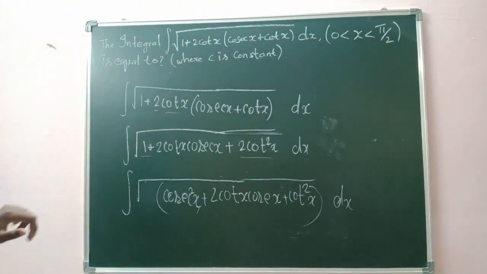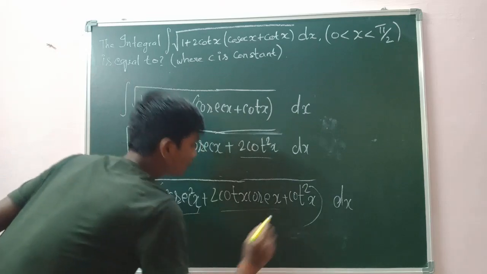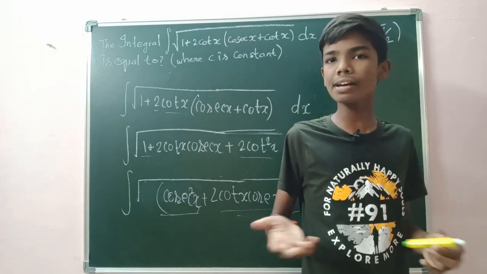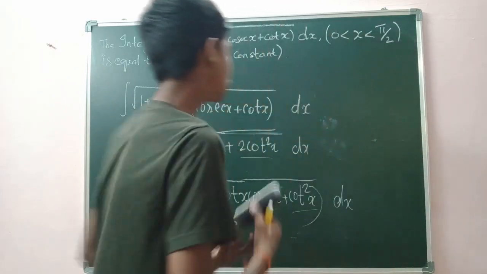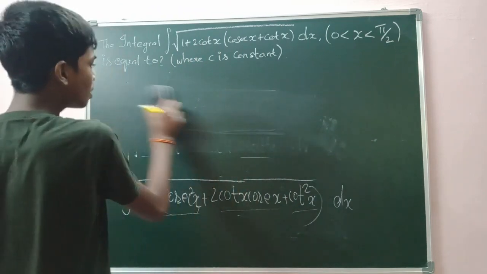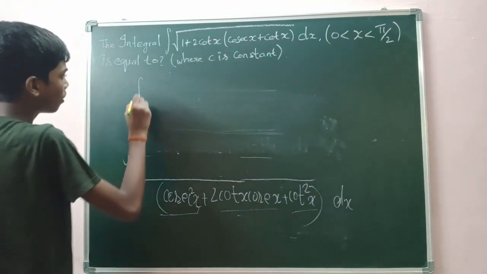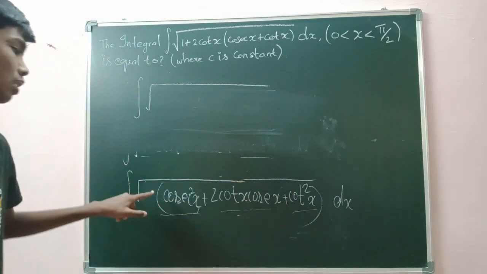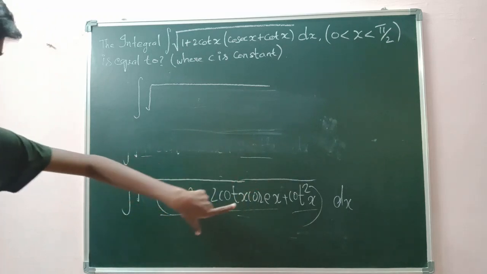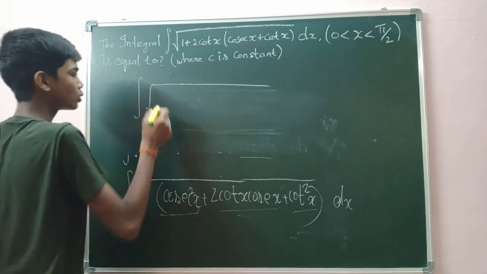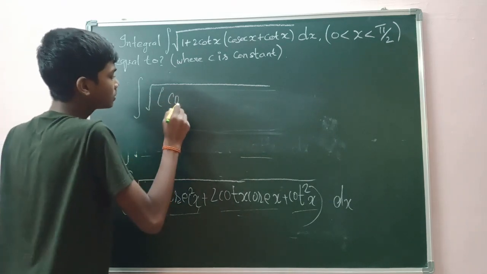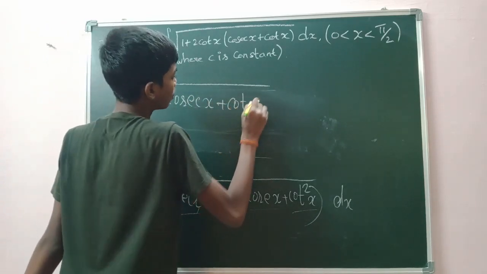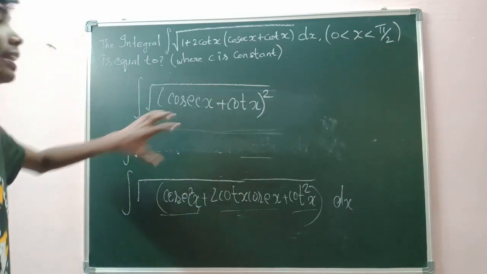Okay, so this looks like a form of a square plus 2ab plus b square. A square plus 2ab plus b square is nothing but a plus b whole square. Just use that and make the integral in a short form. So now we'll get the integral of root of this, that is a square plus 2ab plus b square, that is cosecant square x and your cot square x. So your a is cosecant x and b is cot x, so I can write it as a plus b whole square, that is cosecant x plus cot x the whole square. That is what will give us this particular expression.